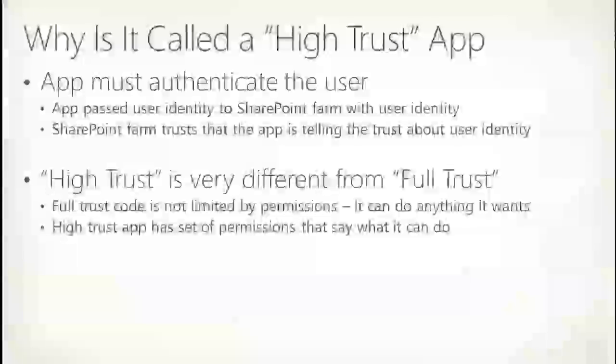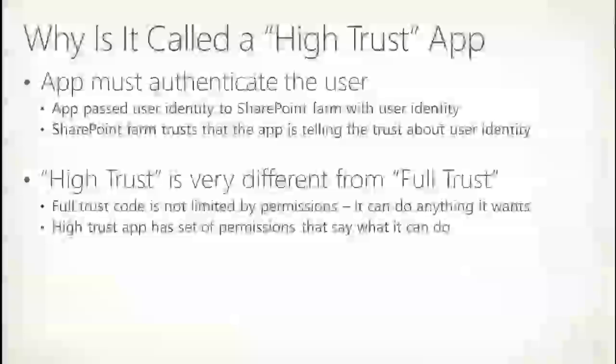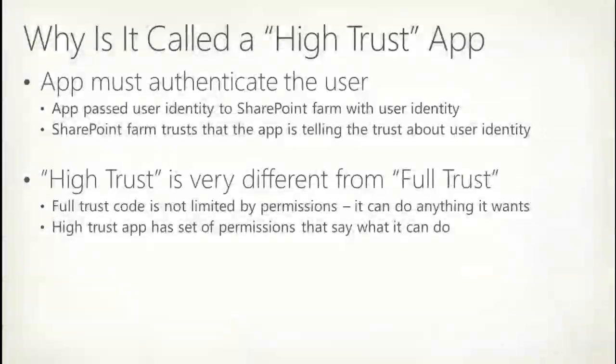And so it's really the remote web or the app itself that authenticates the user and creates a SAML token. And then what's going to happen is when the app creates an access token, it will basically take the user identity and build it inside there. So high trust means that the SharePoint farm just has to blindly trust when it sees an access token and it says Bob inside there, that it's really Bob that authenticated against the remote web.